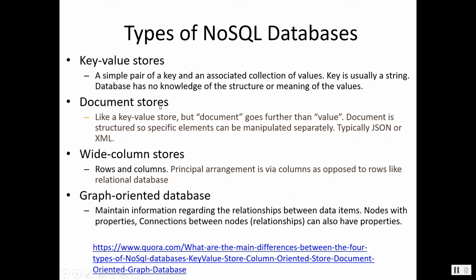And then there are these other kinds. There's something called wide column stores. There's something else called graph-oriented databases. I might want to explore some of that later in the semester. Graph-oriented databases are very useful for artificial intelligence purposes, and in particular to represent what used to be called semantic networks, what's often called nowadays ontologies, and I'll be talking about that more later on in the semester.